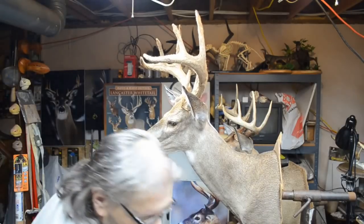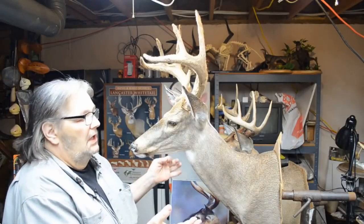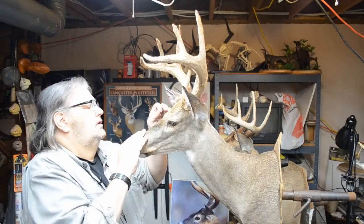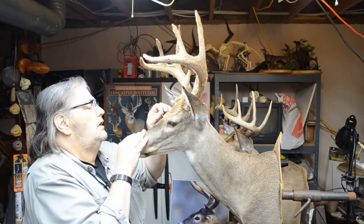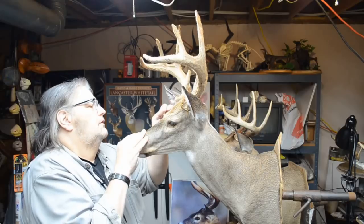You grab a pin. You can use a three-corner needle for adjusting the eyes. You can use a T-pin, whatever, as long as you can get in, hit the root, and bring the feelers forward.